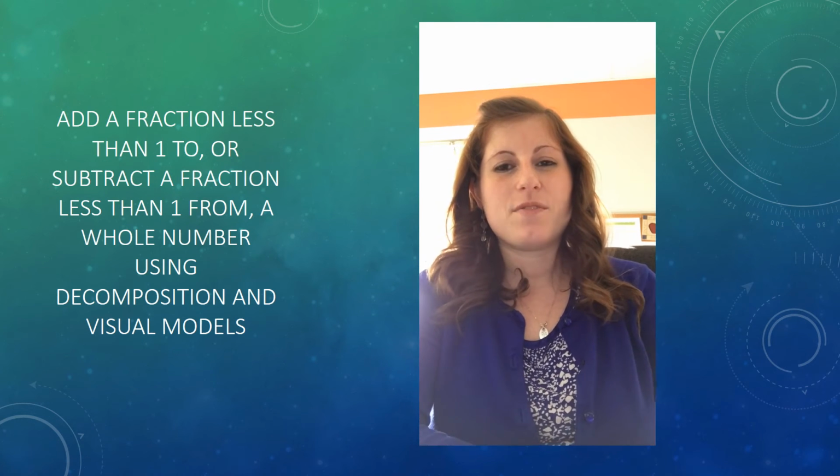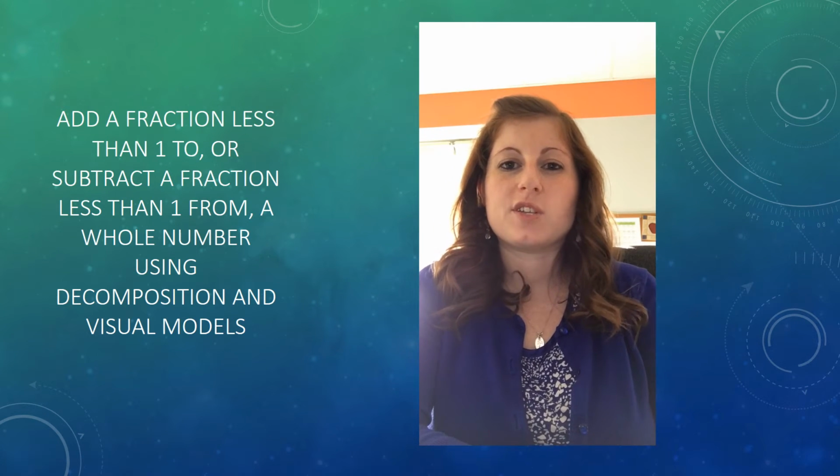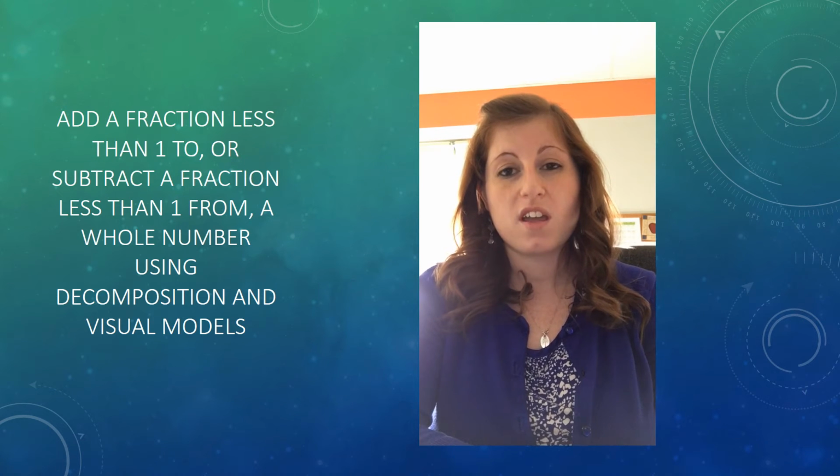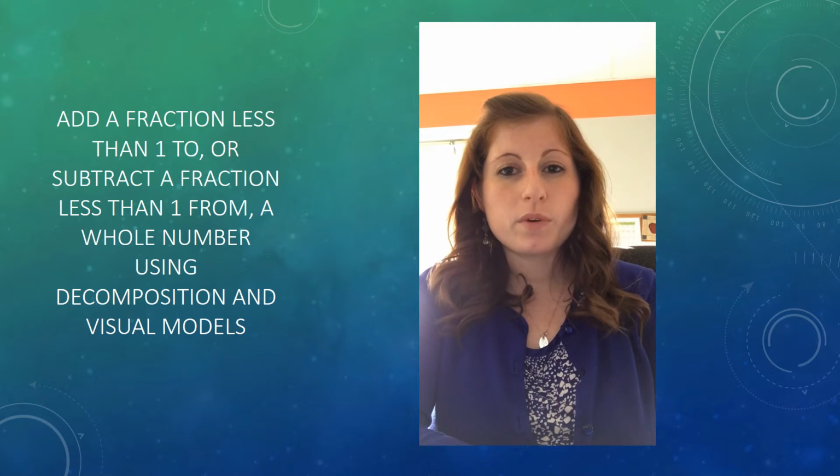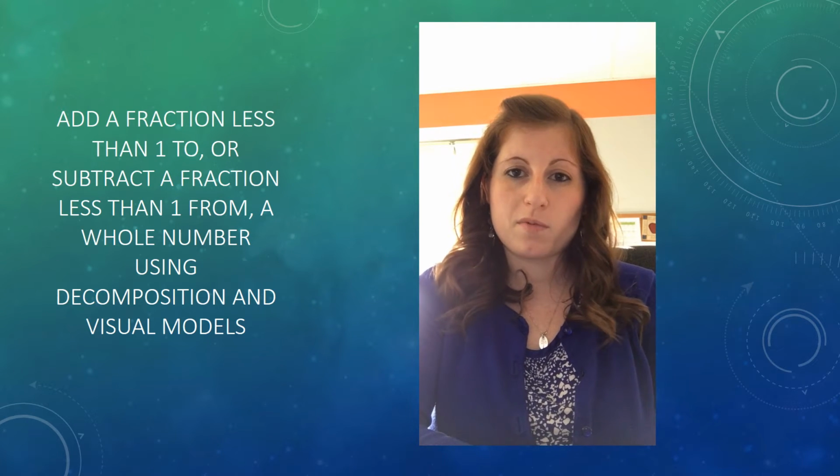Hi everybody! Today we're going to be adding and subtracting fractions from whole numbers that are greater than 1. So we will be using a couple different strategies today: the number line, tape diagrams, and number bonds.